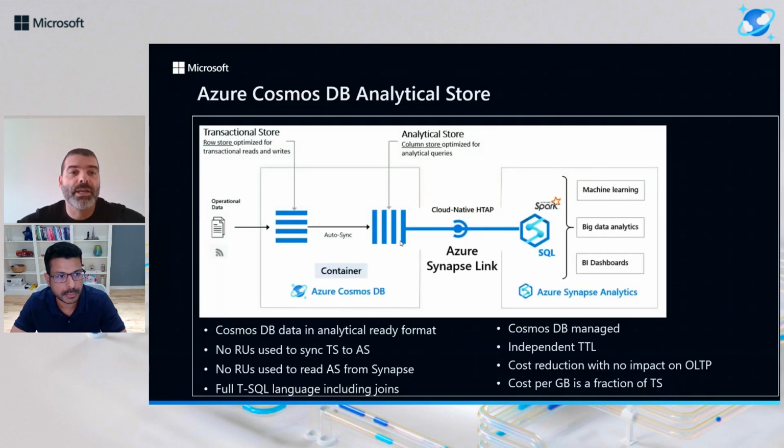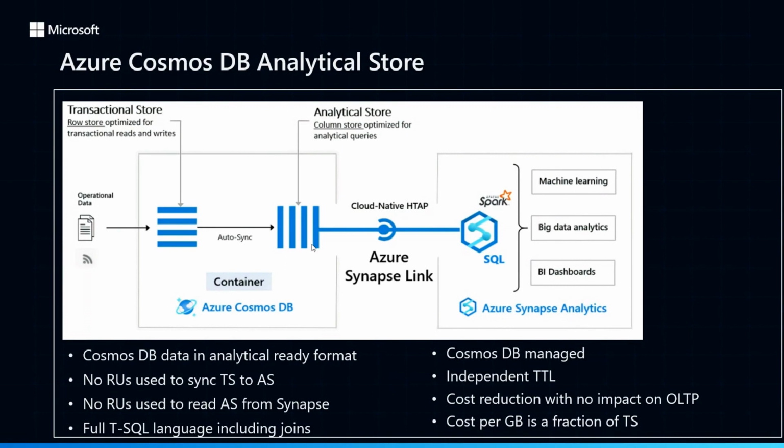So let's go. What is Azure Cosmos DB Analytical Store? Your Cosmos DB data today is stored in what we call transactional store. It's row store oriented, and that's where all your documents are stored today. But we understood customers really need analytical requirements, and for that we created Analytical Store. It's part of the Azure Synapse Link solution, a cloud-native HTAP solution for analytics, where we automatically sync your transactional data into a columnar format optimized for analytics.